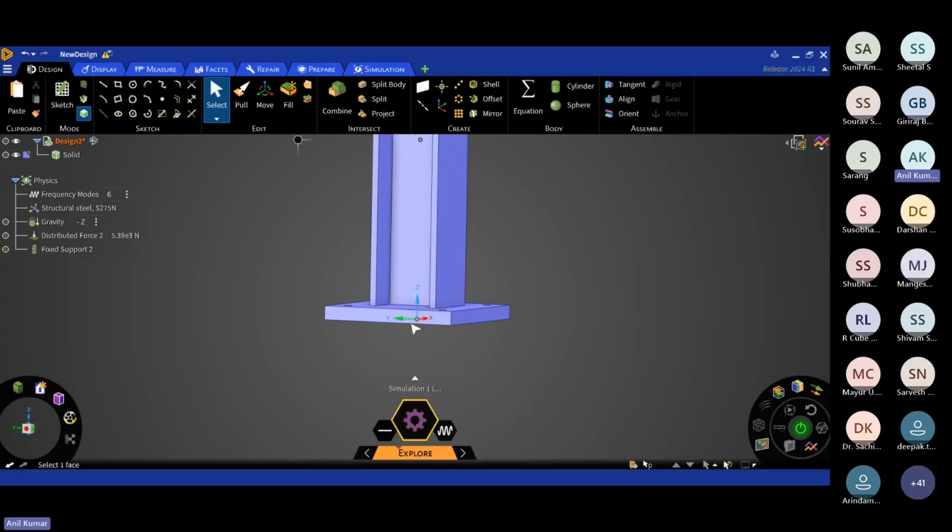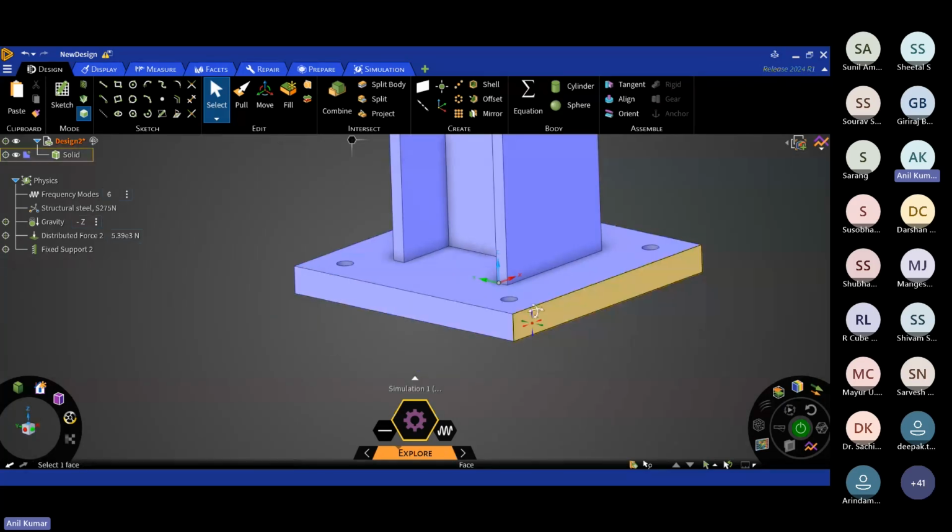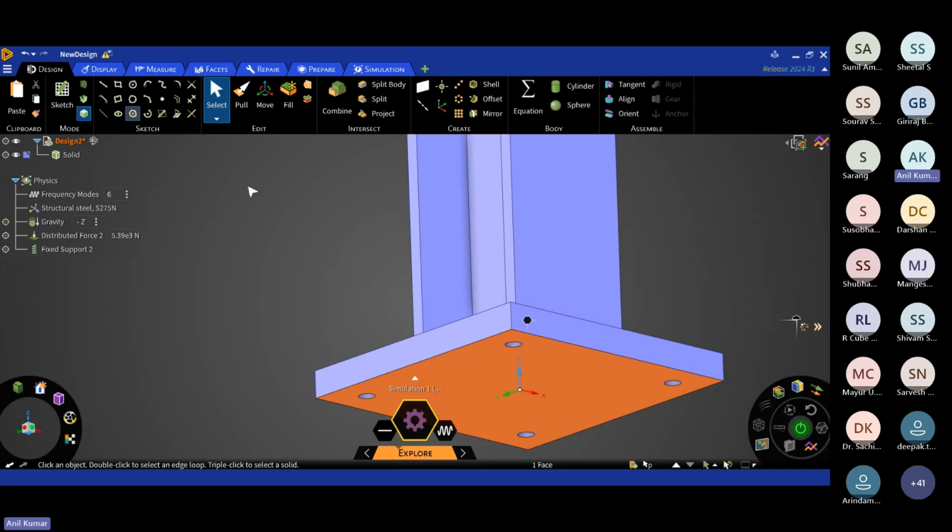So you can see here now it is combined actually. So I need to again split it for the bolting calculation also.